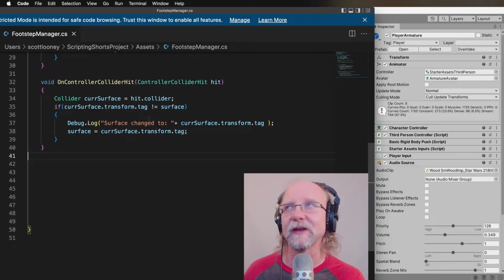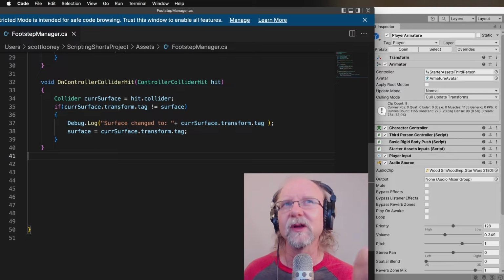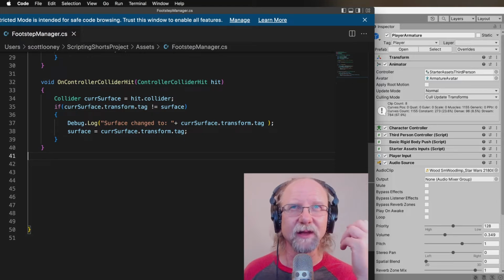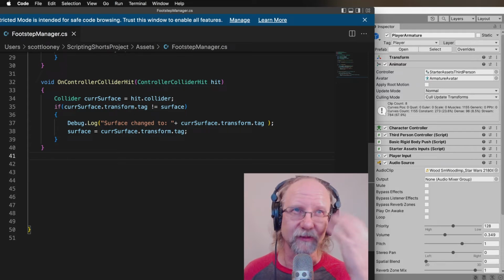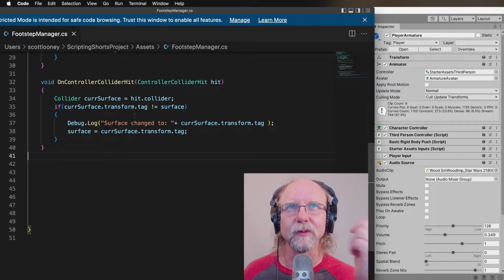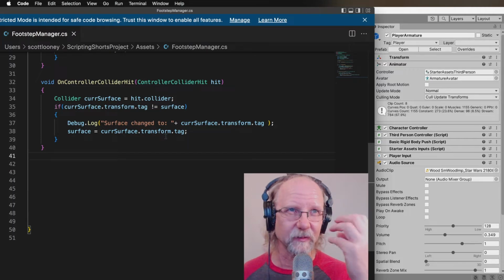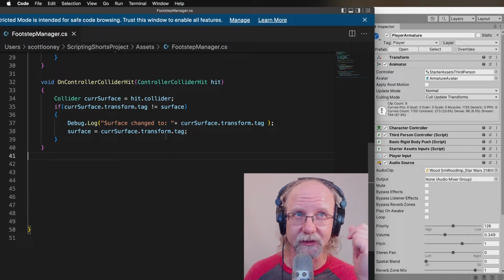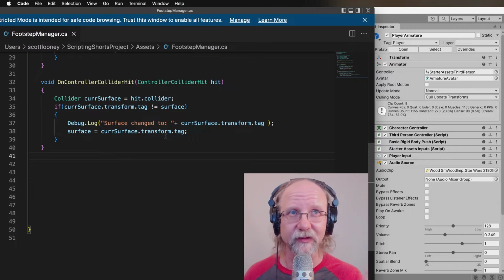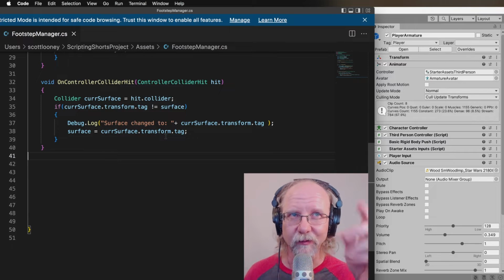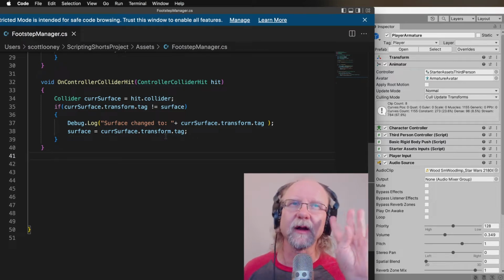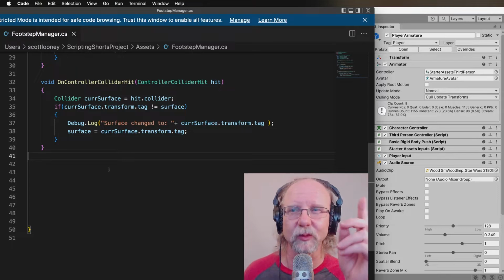So in this particular case we're saying current surface.transform, and then from transform, we can look at other parameters, other characteristics. In this case, that's going to be the tag. I believe we could have probably gone from just collider.tag, but this is more explicit and more correct, if you will. Transform is used a lot in order to find other components on a particular game object. Once you have the transform, you can get components for that transform. Anyway, let's talk about what the next step is going to be.